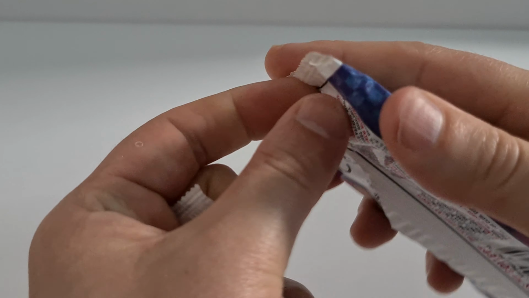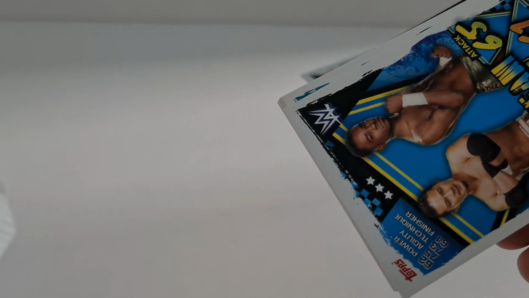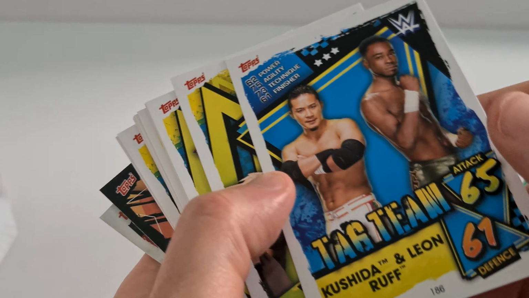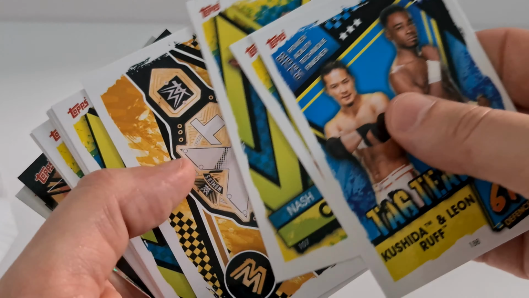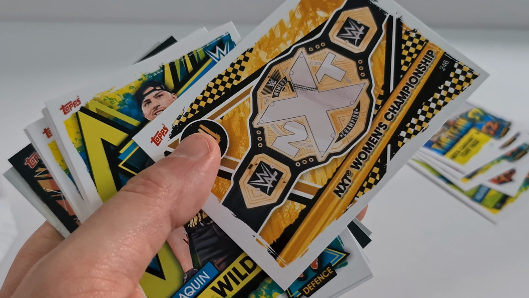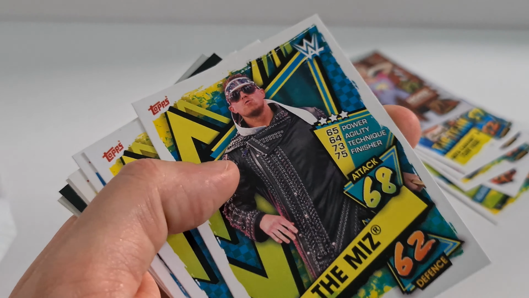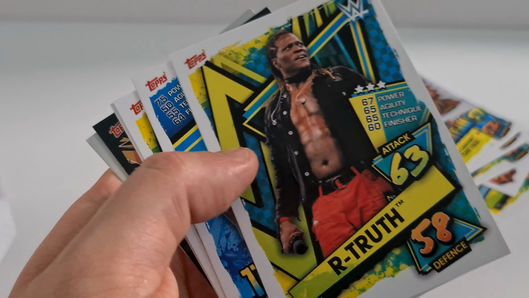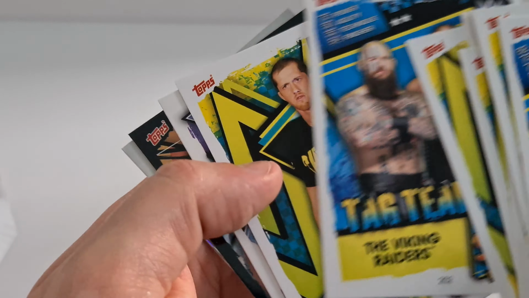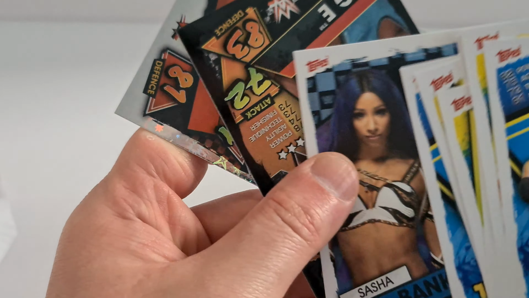Let's see what we've got here now. Come on, let's make this good, come on. No, Wolfgang, that's Carter. Thanks, Tag Team Championship. Don't think I've got that one, that's cool. I don't think I've got Miss Solo. That's a pretty cool one. R-Truth, don't think I got him. I think I got them. Riley.